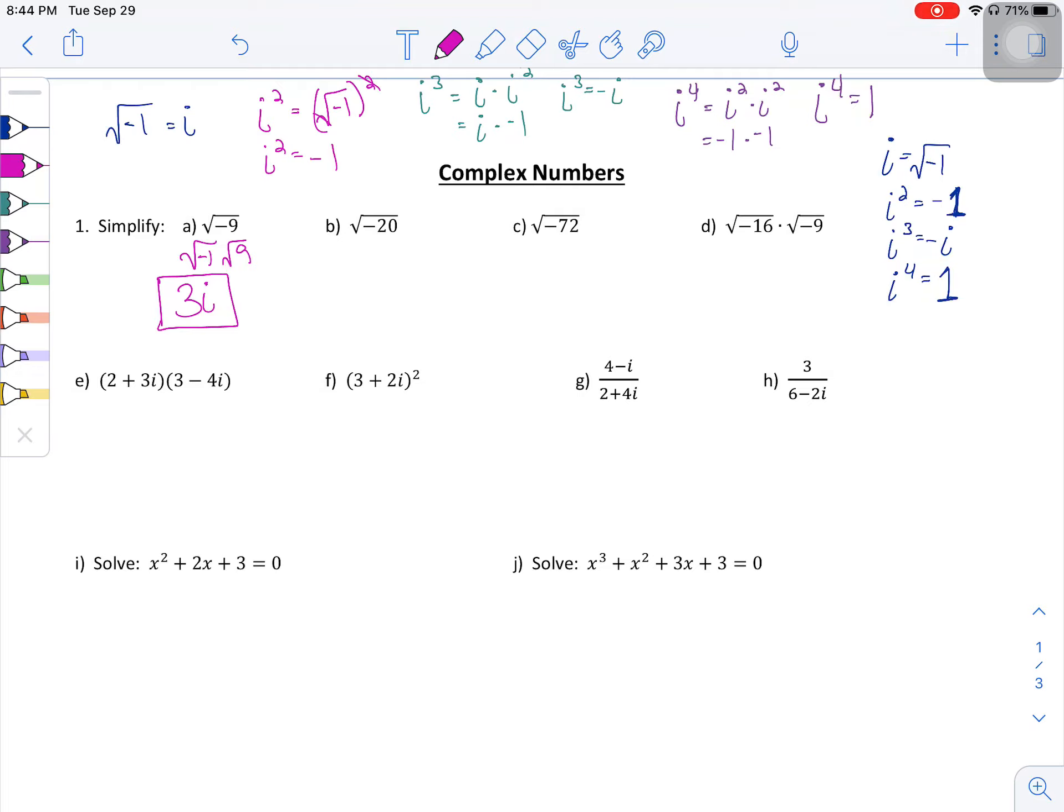Part B, I'm going to break this up in three different ways. I'm going to pull out the negative one. I am also then going to break up 20 into root four times root five. I'm going to pull the perfect square first, and in this case, the square root of four is just two. We've got root five, and then the square root of negative one is i.